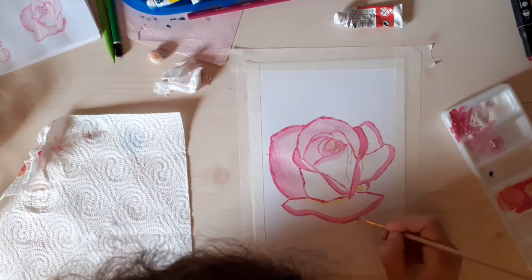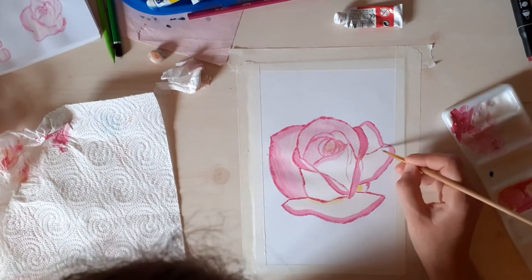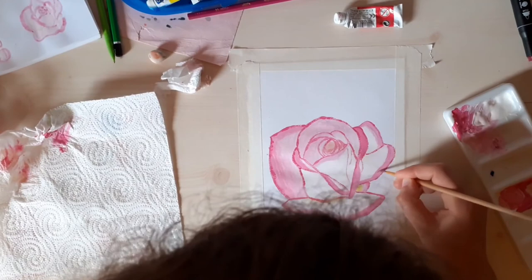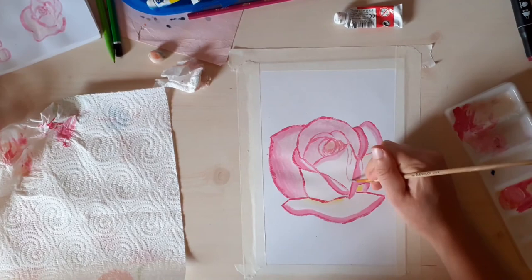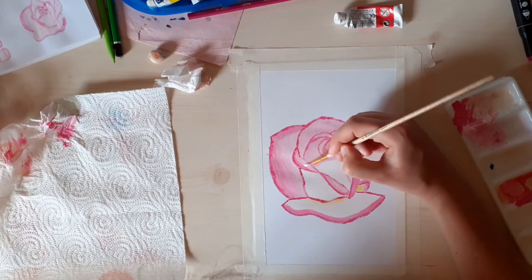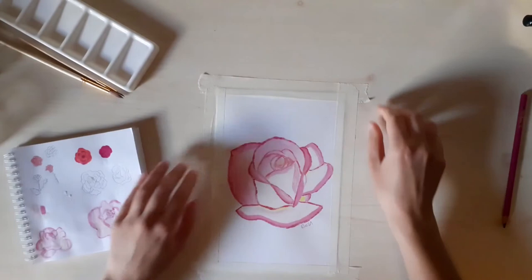I correct some mistakes with white. Then I blend the edges of petals. I think it looks smoother. And it's done! Thanks for waiting for the paint to dry. I untape my piece and remove the tape. Again, I find it so satisfying.